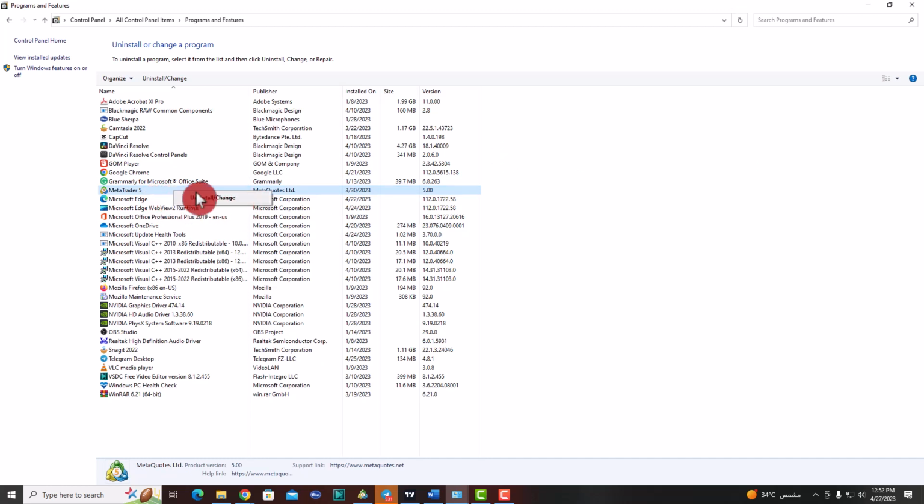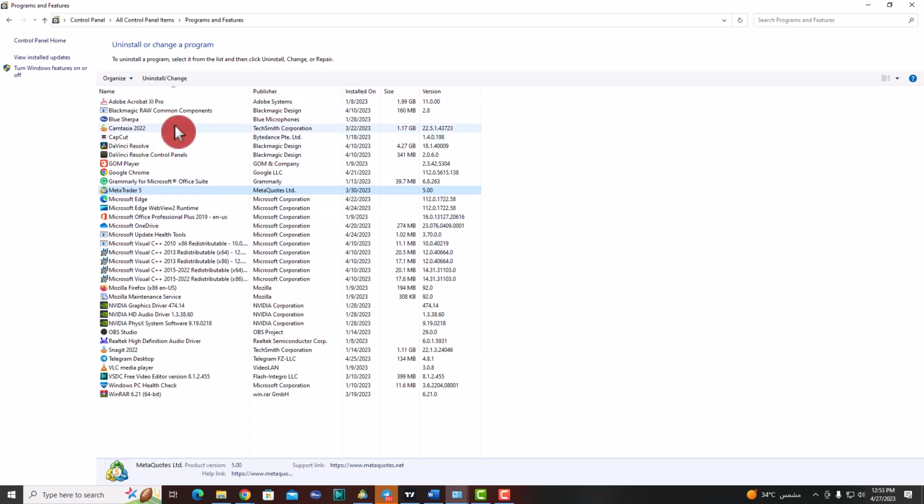Look at this. After right clicking, the uninstall option comes, and I can tap on this. On tapping on this, the program will then start to uninstall through the default system of Windows. And you can do that for any program. So if I want to go to my Telegram on desktop, I can do the same. If I want to go to my OBS Studio, I can do the same. If I want to go to Windows PC Health Check, I can do the same.